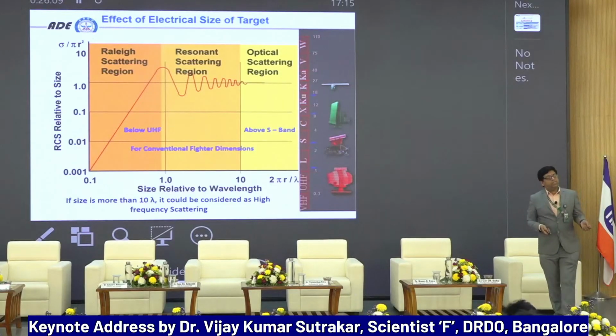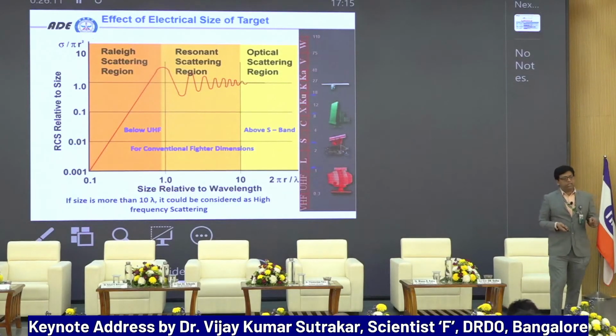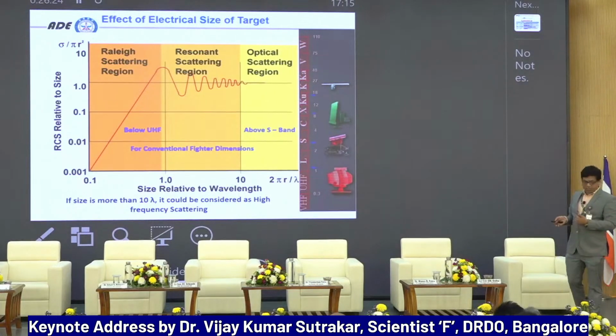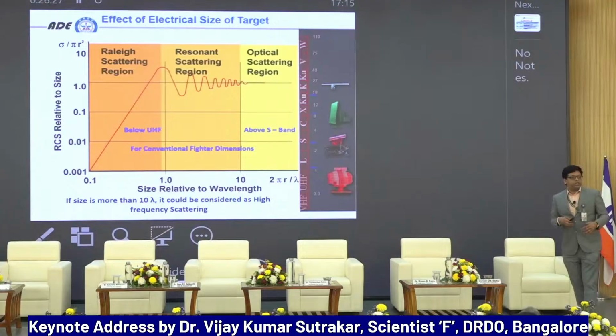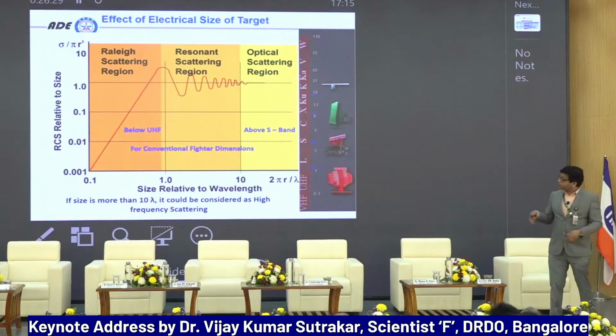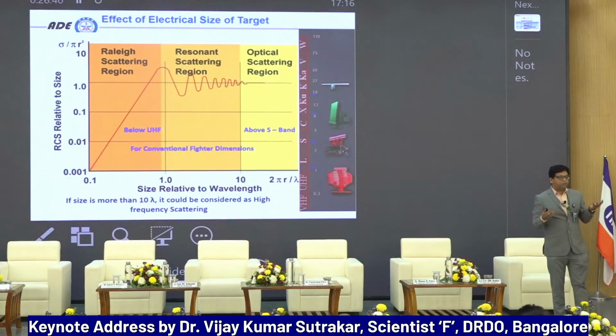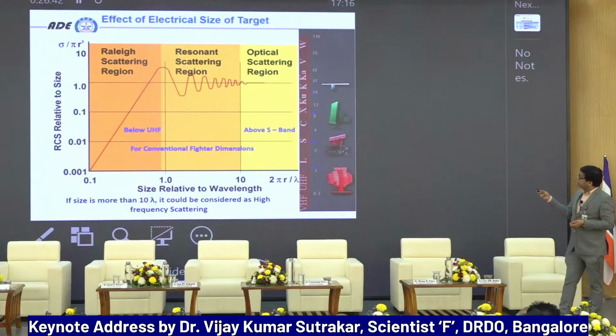Now if I have to design a bird for 0.3 gigahertz of the UHF, I have to scale up that dimension, so it will become a very huge bird. It will be like a B-2 bomber kind of thing. It cannot become a fighter aircraft, it will become a bomber. So we have to understand the physics first, then only we can implement. We cannot say design a small bird which should work on those frequencies also, which may not be physically possible. It can be done another way, but in that case you have to treat the complete aircraft with a very heavy loading of material, so weight will go exponentially high. So size matters actually, and we have to be very careful on that.